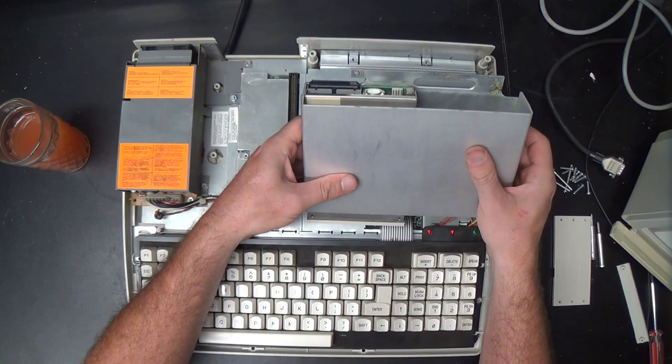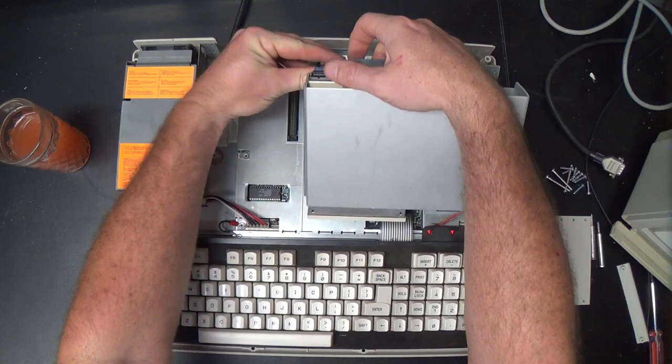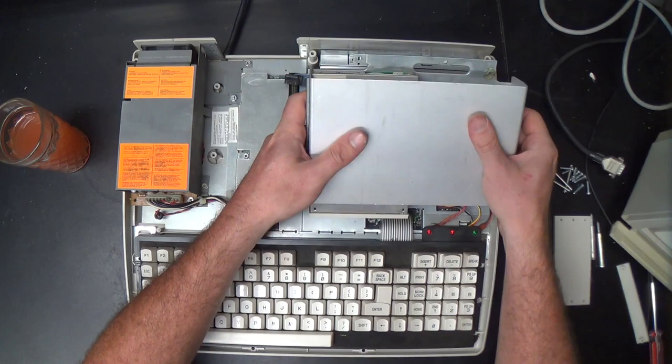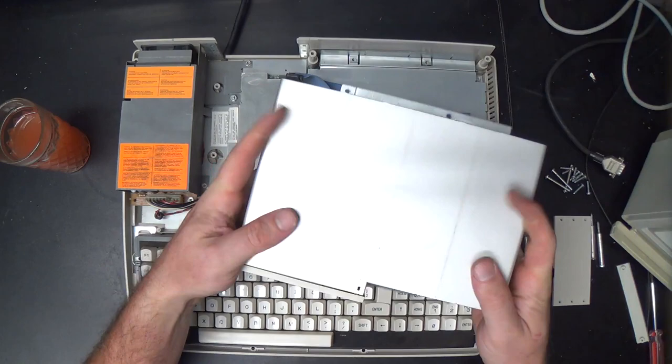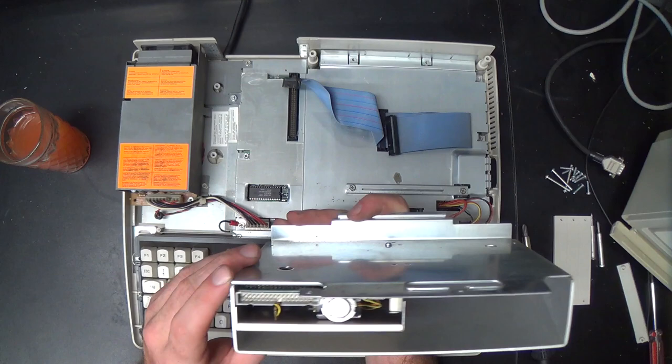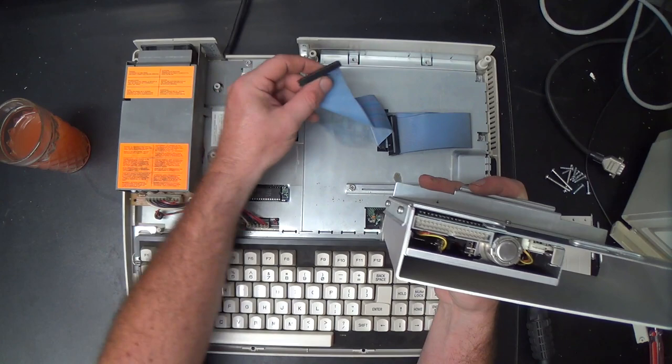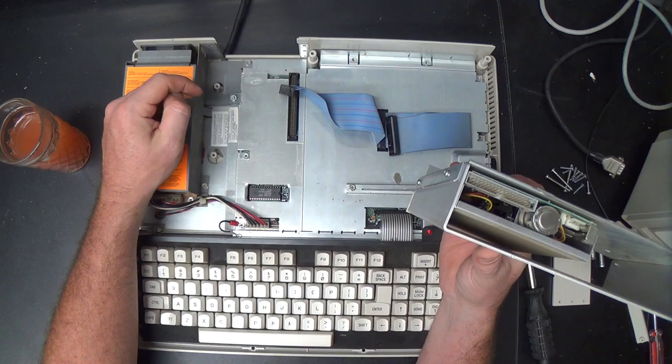There's a cable plugged into the floppy drive. On the other one I can get in and out without removing the cable, but this one doesn't appear to be that way, so you have to lean it up and then it comes out of this slot and there's the floppy drive. Now note, we have a floppy connector, we have a floppy drive which has a power connector on it, but there's nothing plugged into the power connector. Yes, the power to Tandy 1000 floppy drives is supplied over the ribbon cable, so they're not entirely PC compatible.